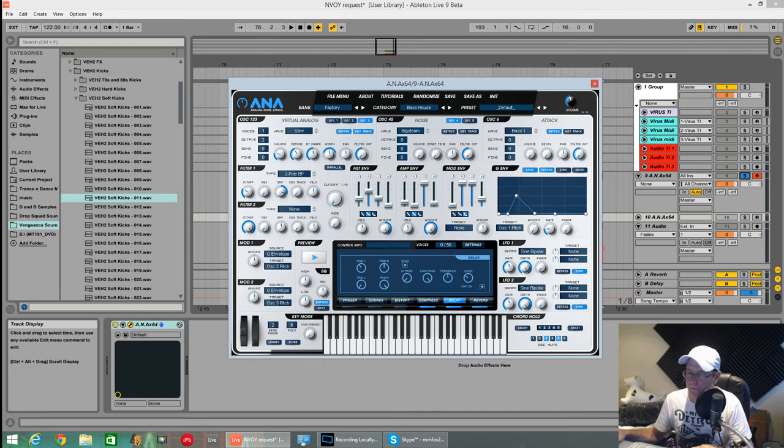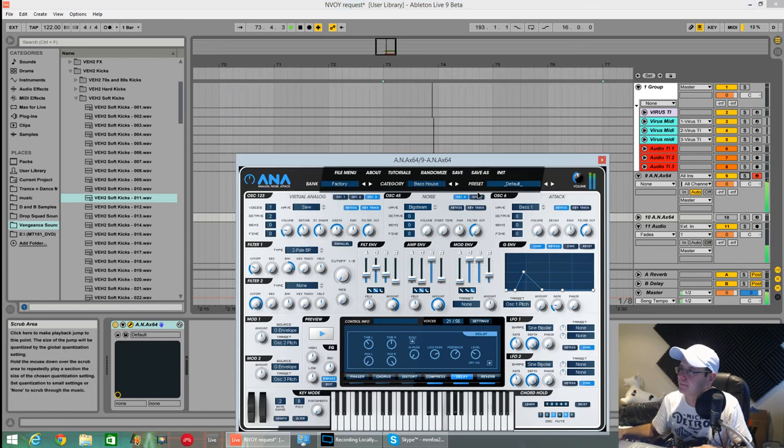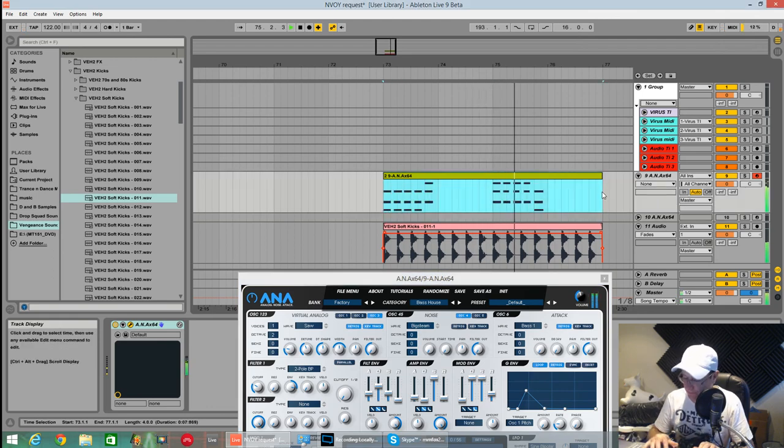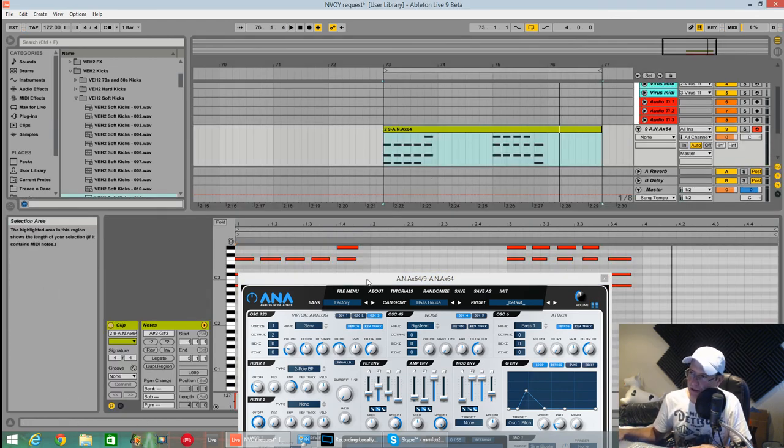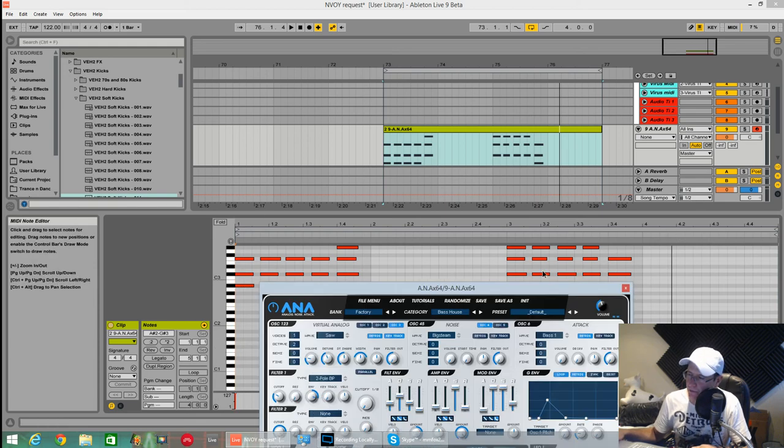I use a delay as well. Again, just to my own personal taste. If I was making this synth myself, I would have put a reverb and a delay on it. And these are the settings that I had. Sound done. If you are trying to make this yourself and you wonder if it doesn't sound the same, my first note is A sharp 2 and then it goes up the scale from that.